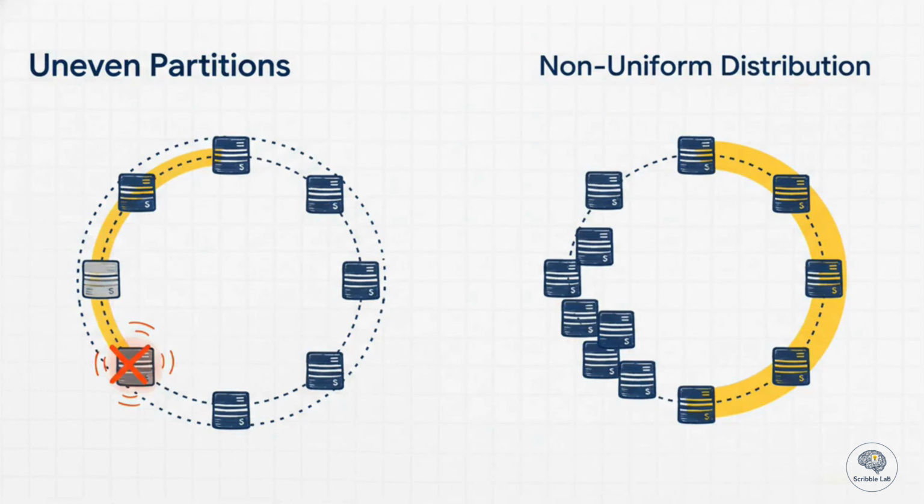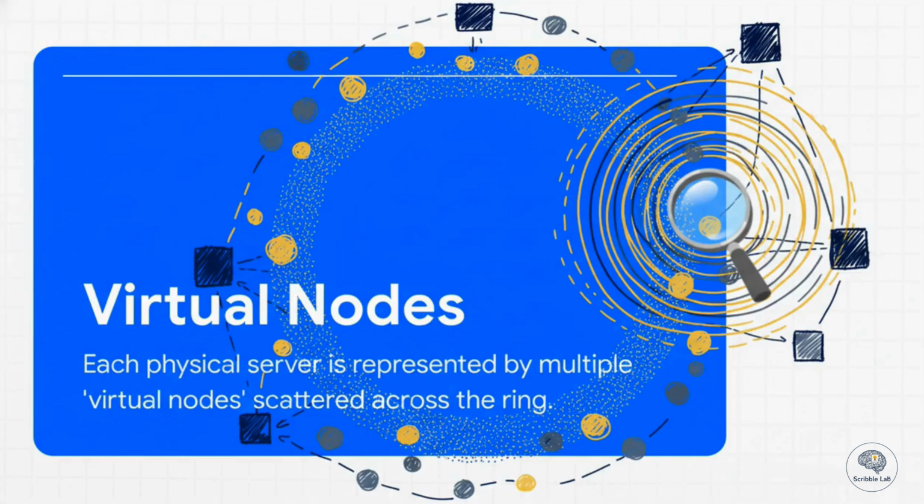So here are the 2 potential traps. First, if a server goes down, its neighbor now inherits all of its keys. That could suddenly double the load on that one poor server. And second, just by pure random luck, when you hash your servers, they could end up all clumped together on one side of the ring, leading to a really imbalanced load from the very beginning. So how do we fix this? With another really clever abstraction called virtual nodes. The idea is, instead of putting each server on the ring just once, what if we gave each physical machine multiple identities and scattered them all over the ring?